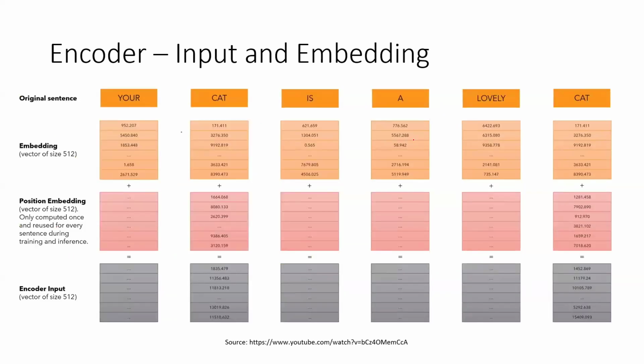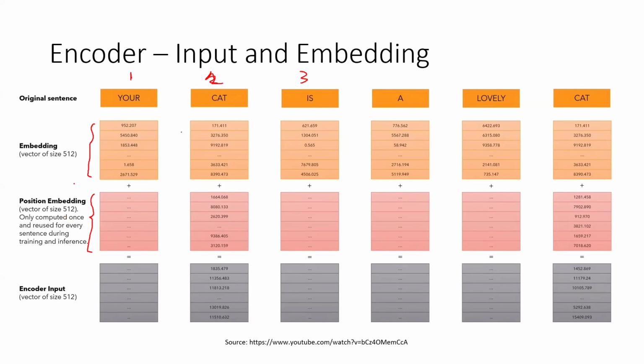So then what we do is we take each of these words, first word, second word, third word, and so on. Your cat is a lovely cat. And then you calculate all the word embeddings for each of these tokens, each of these words. And also you calculate the positional encoding for the positions, right? Actually, these positional embeddings are not calculated for your words, but for the positions: first position, second position, third position, and so on.